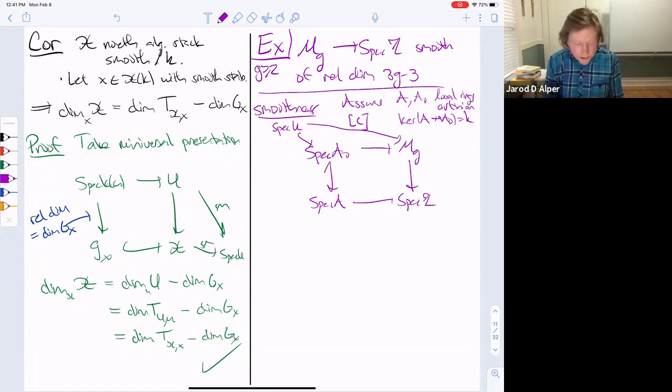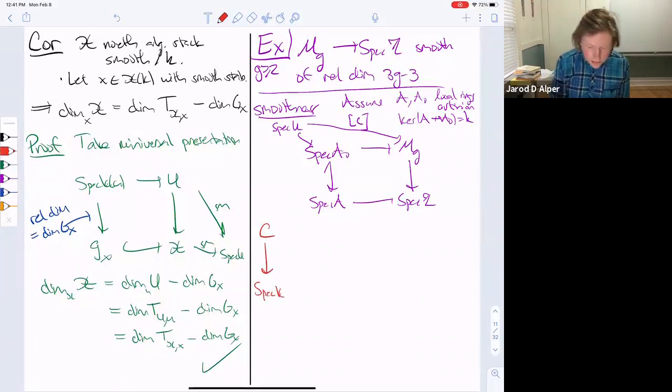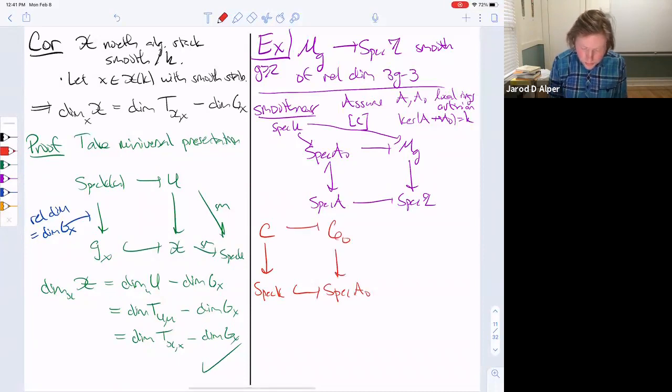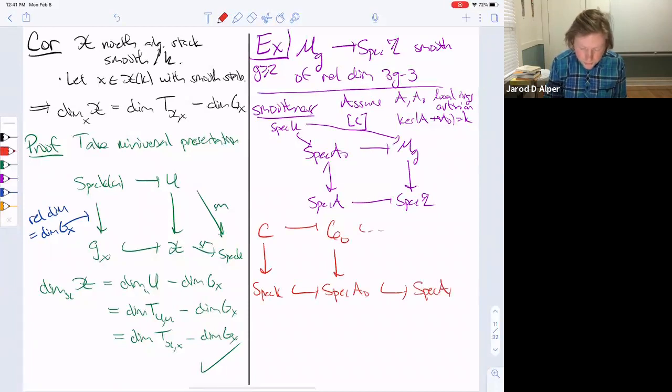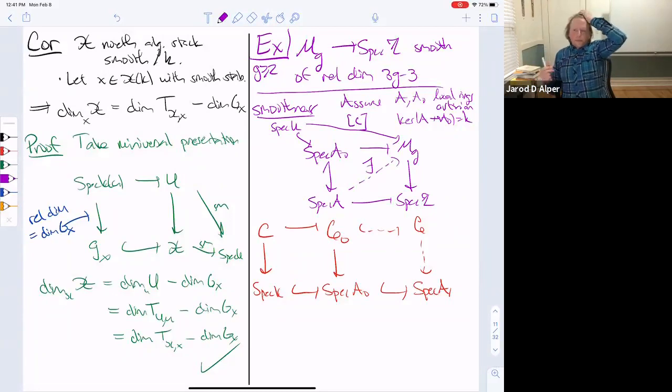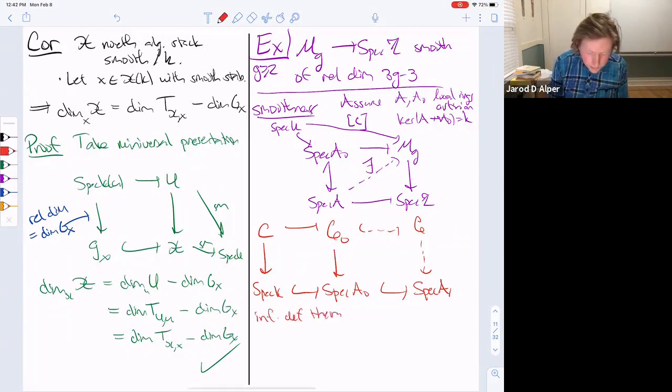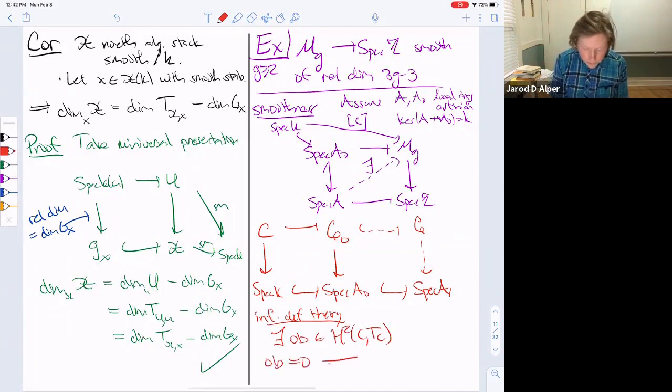If you then translate this diagram into what it means with families of curves, on one hand I have C over my field, and I have a given family over Spec A_0, so C_0. And I'm asking whether I can extend it over Spec A_1. So the existence of this family is the same as the existence of a dotted arrow filling in this diagram, just by how we've set things up. And again, I'll just quote this fact from infinitesimal deformation theory, which says that there is a cohomology class called OB in H^2 of C with coefficients in the tangent bundle, such that OB is zero if and only if there is a family of curves extending.